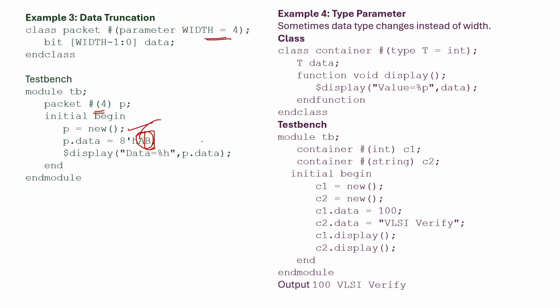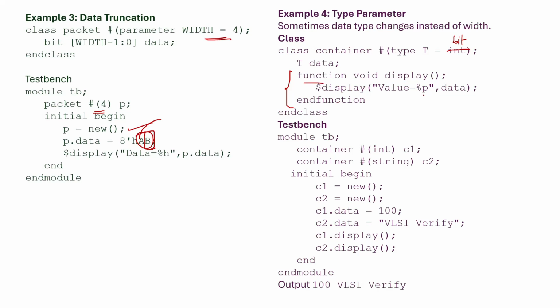Wherever the T is there, in all the places we are replacing the integer data type. Then another person came and said integer is taking too much time, you can replace that with bit. Just I am replacing the T value with bit. Whatever the members are there, all the members are changed to the bit data type. Here, that is the type parameter. The rest of the things are the same.